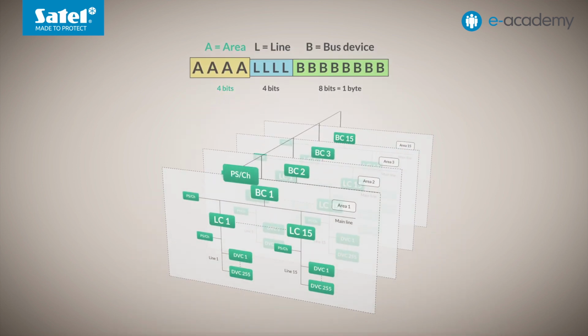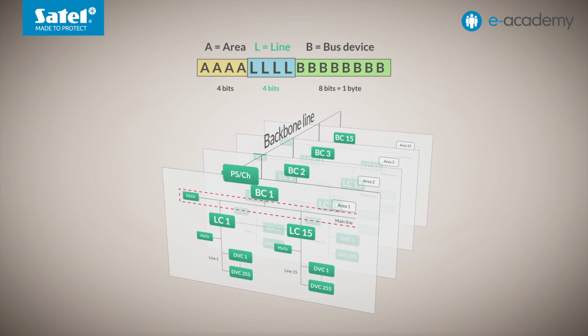The first address component corresponds to the area. A number between 0 and 15 can be used here. The 0 in this position is reserved for the addresses of bus devices located on the backbone line. In turn, numbers from 1 to 15 are used to address subsequent areas. The second number corresponds to the line number. As before, also here we may use numbers in the same range. If there is a 0 in the second position of an individual address, this means that the address refers to the device located on the main line of the chosen area. The remaining numbers from 1 to 15 are used to address the secondary lines in the area.